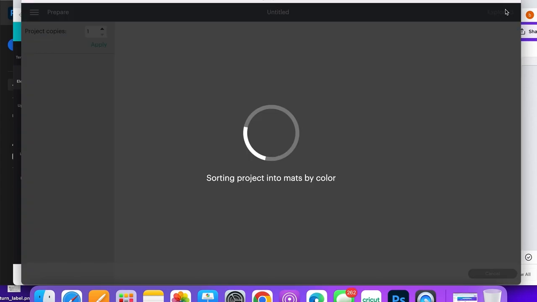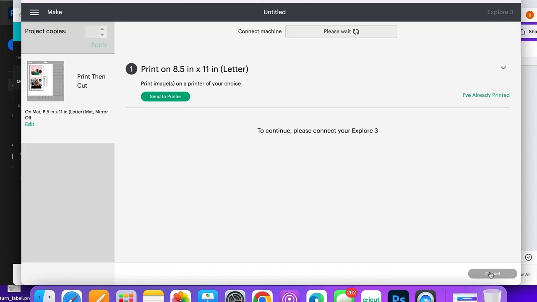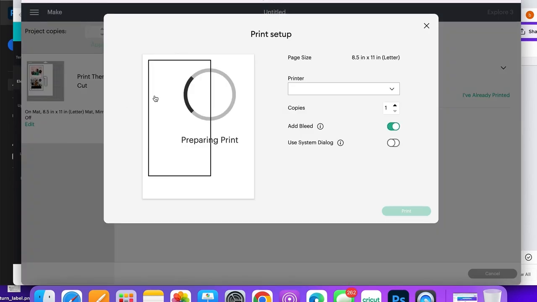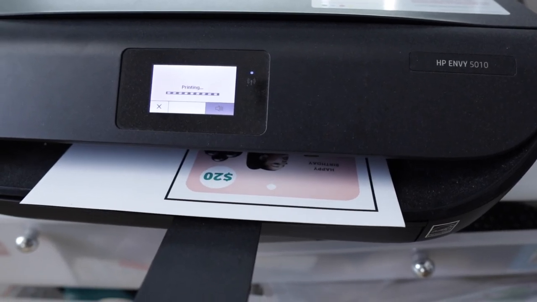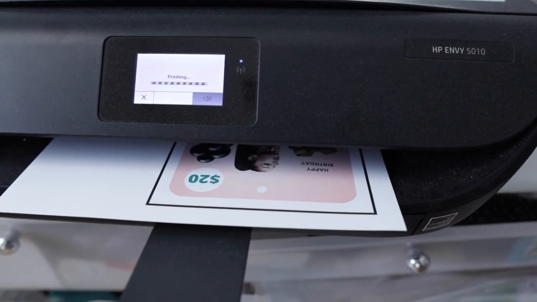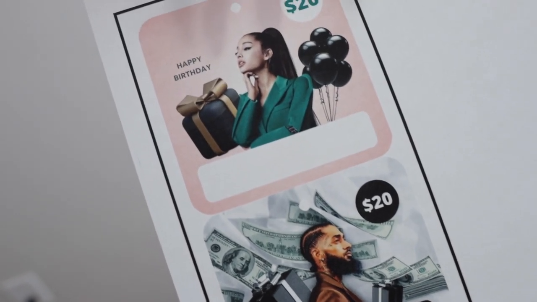Okay. So now we're going to move forward. I'm going to print the image out and press continue. And then I'm going to send image to my printer. And I meant to take off where it says add bleed, and I left it on by accident. So feel free to take it off or leave it on if you decide to do so. And then I also toggled on the setting for the system dialog, so I could change my print settings. Okay. I wanted to get the best quality of the paper that I was using when it came to the printing. So you see how it looked nice and vibrant.